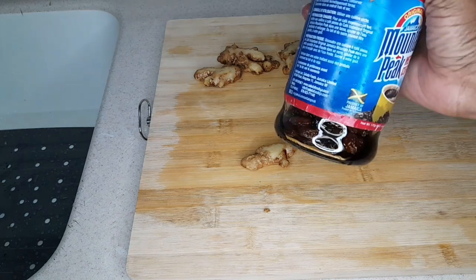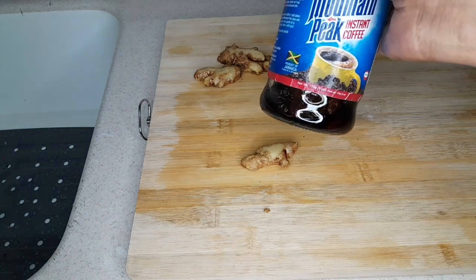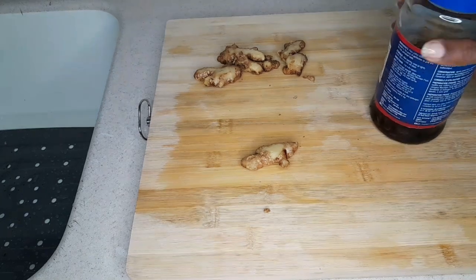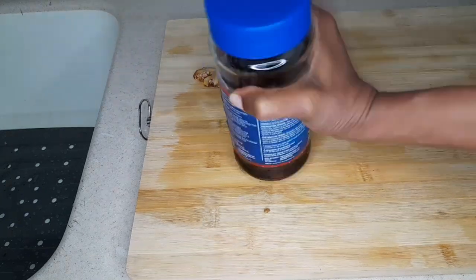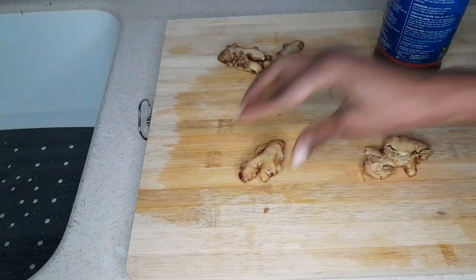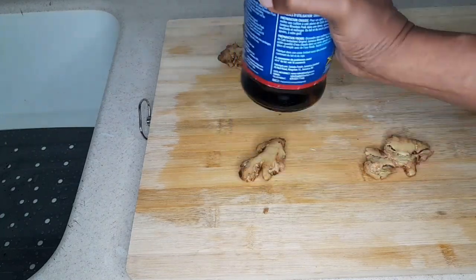So I have a bottle here that is thoroughly washed. Just a coffee bottle with some fruits that were soaking as well from the cave time. And so I'm gonna just beat this and put it in the pot to boil a little bit before I add in the sorrel.